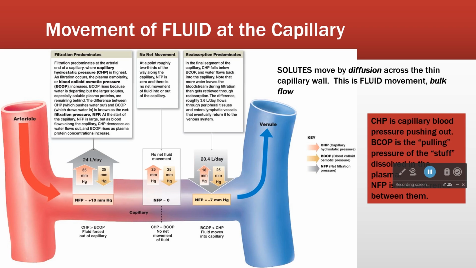right lymphatic duct. All right, so this is net movement of fluid, right? So this is fluid movement. I like to call it bulk flow, where you're moving water and solute together. Diffusion is moving solute alone through a fluid medium, right? So this is really talking about bulk flow. All right, so a couple of key terms. Capillary hydrostatic pressure, for sure you need to know. Blood colloid osmotic pressure, for sure you need to know. The difference between those is the net filtration pressure, okay?